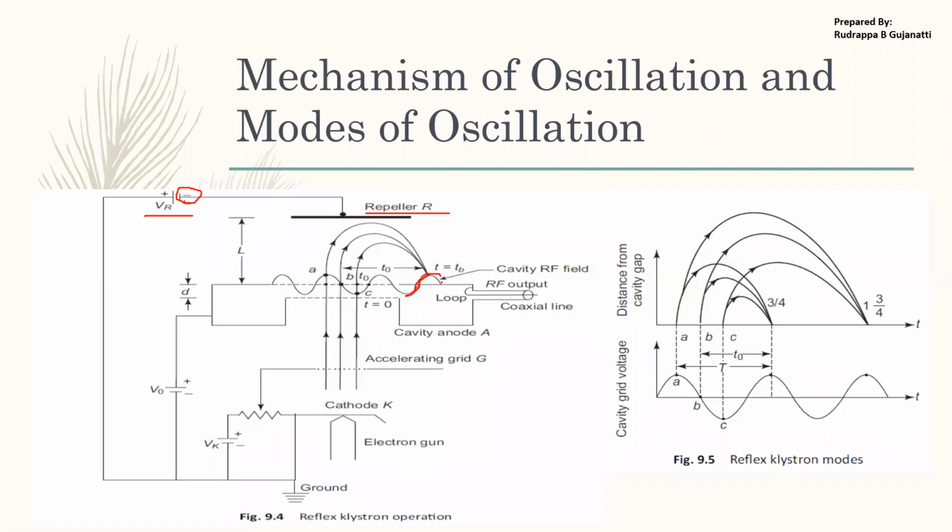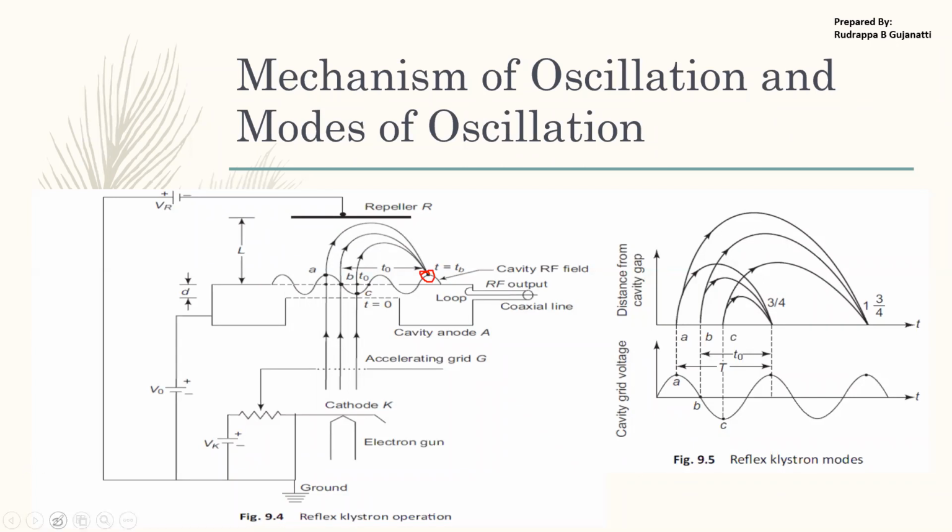So here you can see that you can have a negative peak, you can have a positive peak. So depending on this distance, and depending on what voltage you have applied, depending on the beam voltage, that is the voltage which is applied to the electron, then depending on the repeller voltage, then the beam current, all these things make these electrons interact at one particular point. So here they have just represented that all the electrons are getting interacted with the positive peak of this RF field. That is the oscillations.